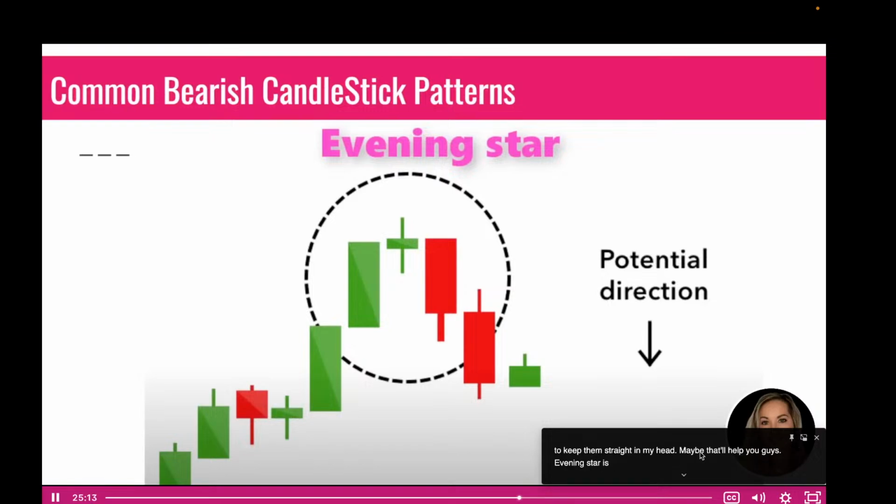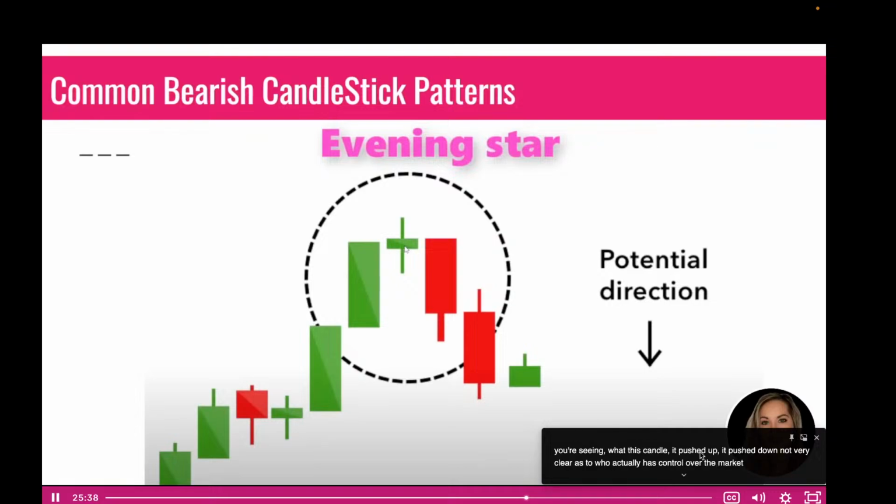Evening star is a 3-candle pattern that you will see, the opposite of what the morning star is. You will have a strong uptrend. You will have a strong bullish candle. Then you will have a strong bearish candle. Sandwiched between those two will almost be like a neutral looking doji style candle where you can see a lot of indecision, which is what you're seeing with this candle. It pushed up, it pushed down, not very clear as to who actually has control over the market.